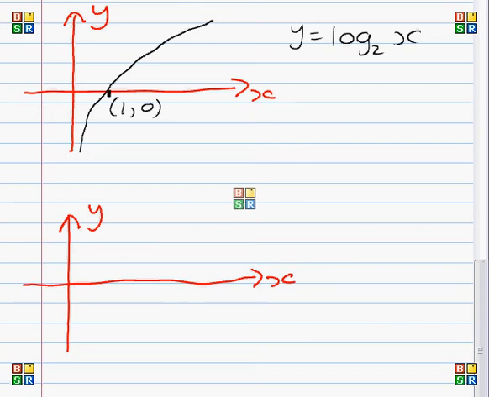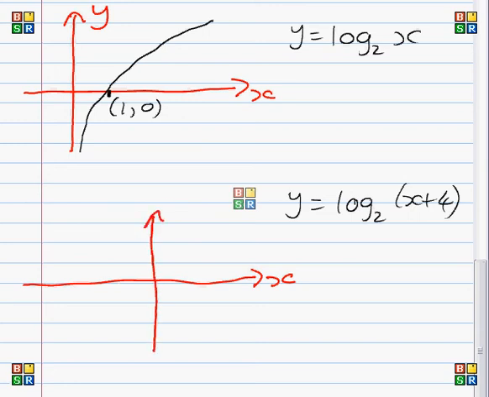Next, we want to draw y equals log to the base 2 of x plus 4. Now, how does that look? Well, now I haven't drawn this particularly well, have I? Let me just undo that. Draw the y axis over here, and you'll see in a minute why we're drawing the y axis over here. If we're moving this log 2 x graph four units to the left, then the asymptote will now be over here at x equals minus 4. It'll have exactly the same shape as the basic shape, and the intercept will now be at x equals minus 3. So far so good. A bit messy, but it doesn't matter as long as the concepts are right.